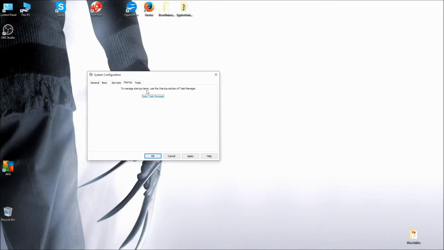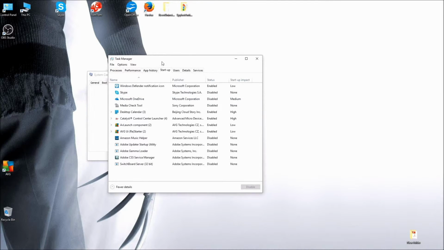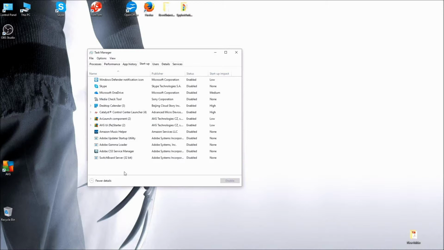To manage startup items, use the Startup section of the Task Manager. Let's open the Task Manager up, and what this is, a bunch of software programs that will launch when your desktop launches. This all runs in the background before you've even started doing anything on your computer. So, anything that you don't want to be running in the background when you start your computer, you can either enable or disable. You'll see that I have my Skype disabled. Obviously, you can still go and click Skype and it will work. It just doesn't start up at the beginning of the computer. This, in effect, makes the boot up process a lot quicker.